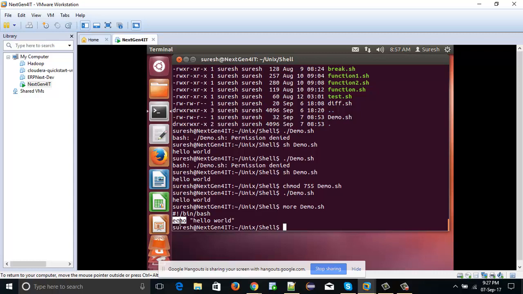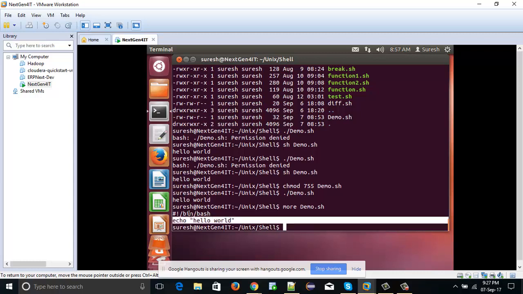In PL/SQL, if you want to print data to the console, we go for dbms_output.put_line. So echo is a command in my scripts to print. Whatever information we place here, it will display.